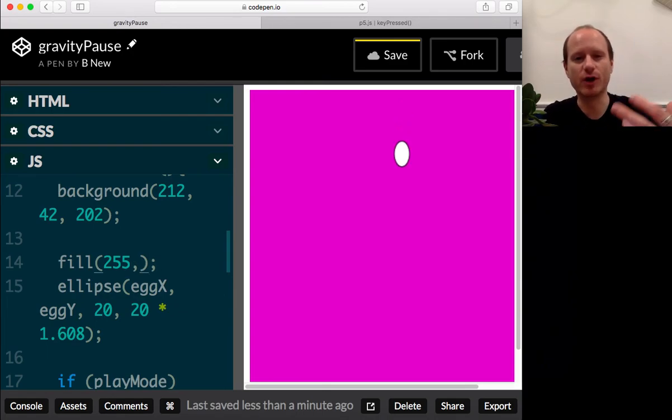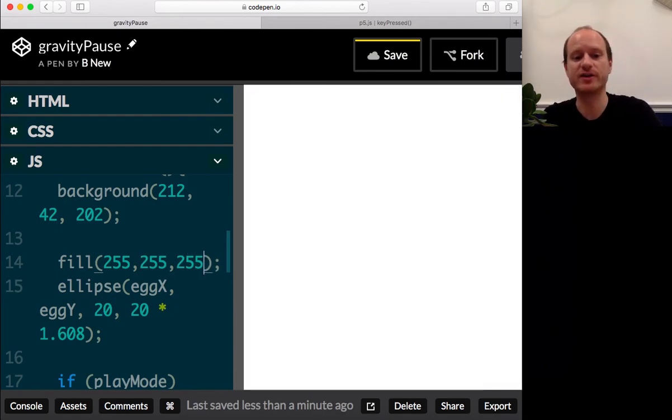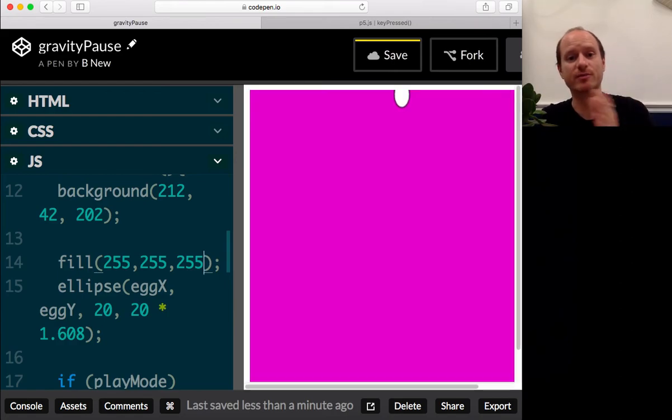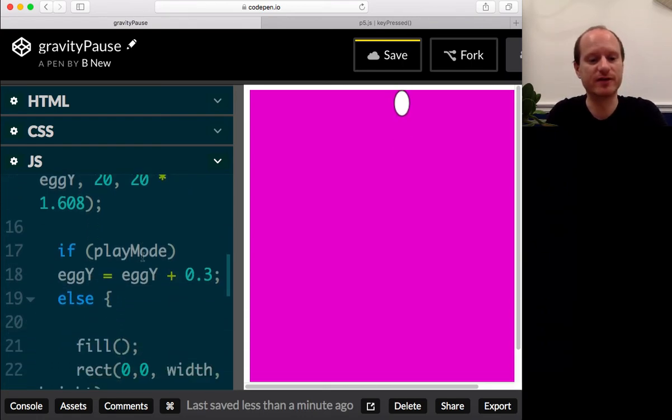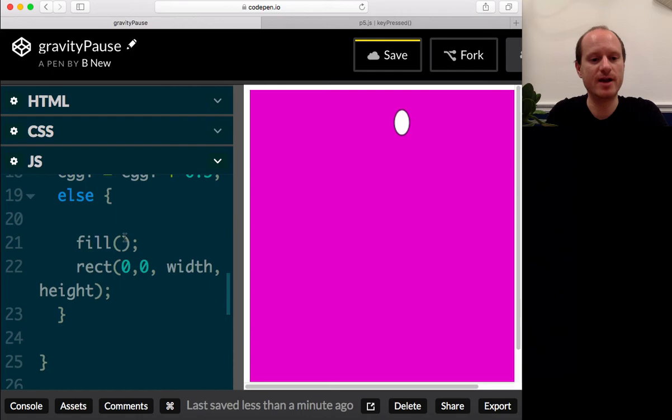It's kind of like an overloading of the function. Overloading of functions means you can have different parameter numbers. Just writing 255 is equivalent to writing 255, 255, 255. So red, green, blue at their maximum being white. But we can just write in the one argument to save time. So that means when I change the fill state, I won't affect the color of the egg later on. So what color do we want this overlay?